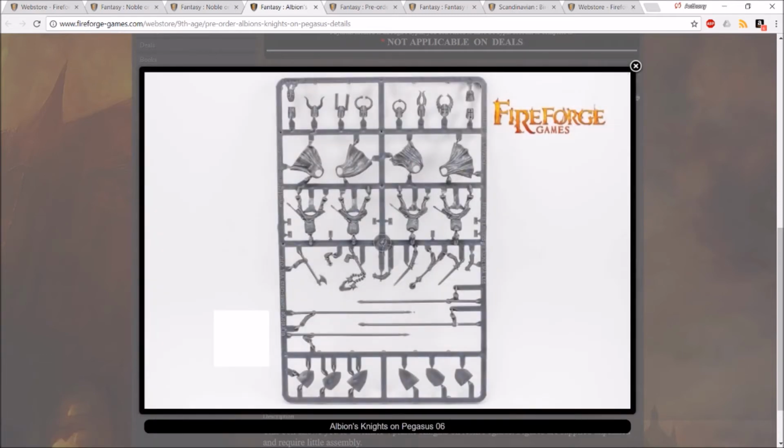And here we get a picture of the sprue. So for those of you who own one of the prior Fireforge Games kits, this is what you're getting. And again, you get an option to put that cloak on the miniature or not. It's a good way to distinguish champions or command models in units. It's also a good way to distinguish heroes, and quite a bit of ample head options.